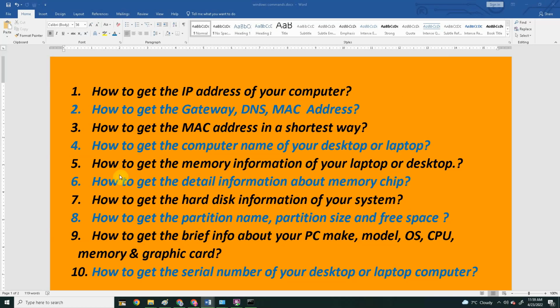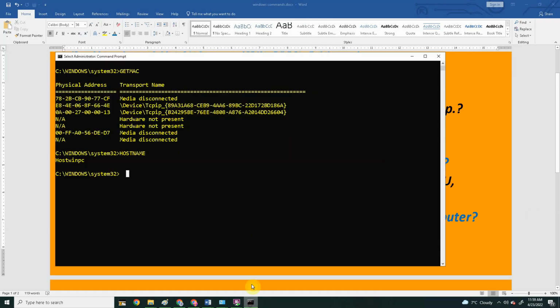Number 5 is how to get the memory information of your laptop or desktop. To get the memory information, we will use one Windows built-in utility, and that utility is called WMIC, which is the abbreviation of Windows Management Instrumentation Command Line.